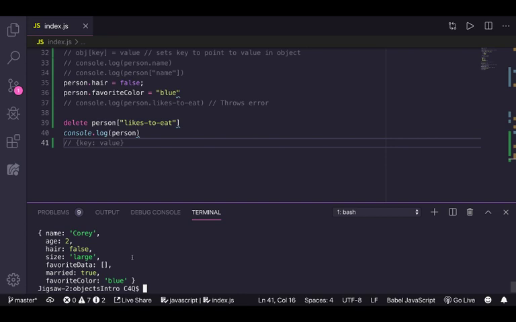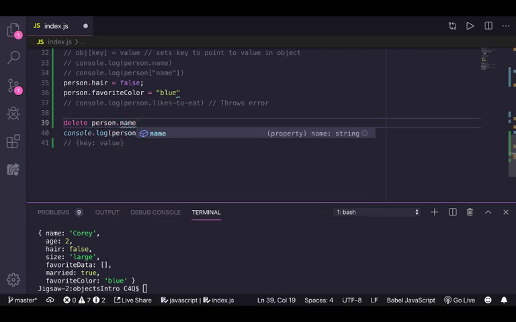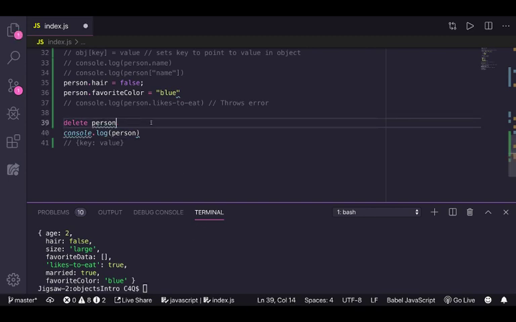Any questions on those? Yeah, Sarah. I also use the dot to delete. Well, not here. We can try. Not sure. I really don't use that dot very much. Let's see. Yep, you can. Good question. So you can use the dot to delete as well. But the other one was the bracket notation. Great question.